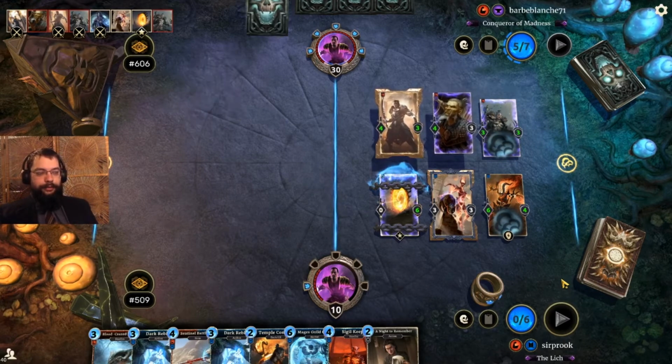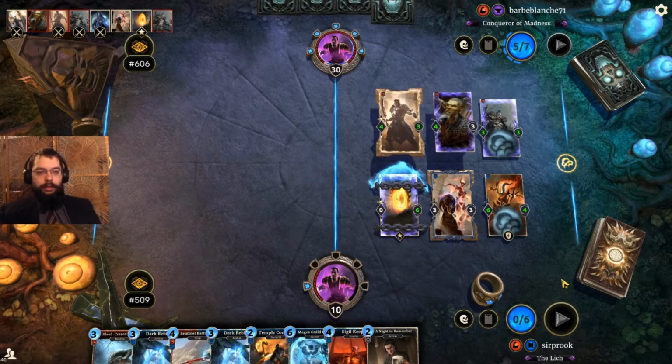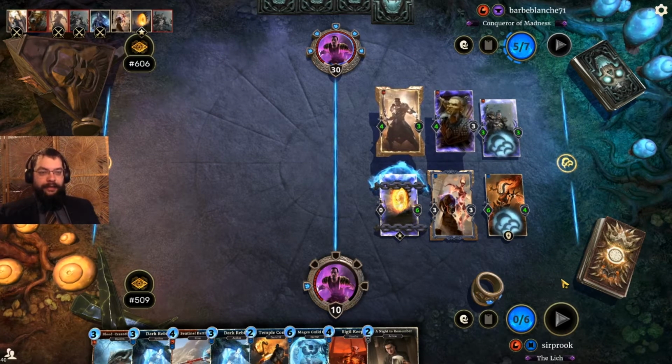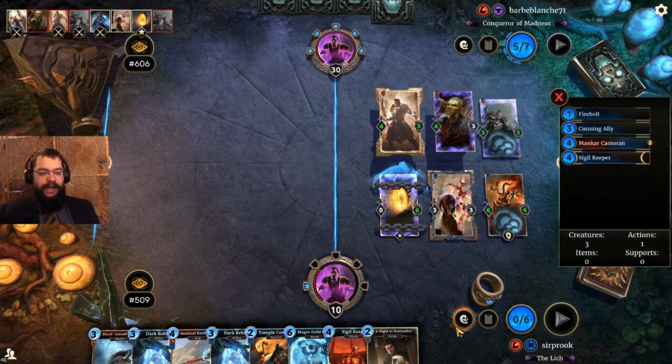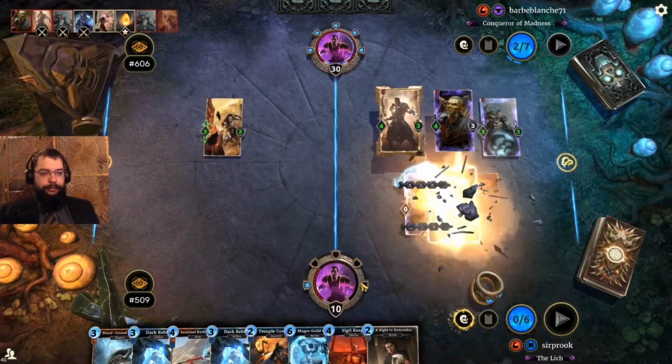Sadly, I think we're still in a pretty dead spot. This deck can have issues with aggro due to the fact that they're able just to go face. We haven't found any of our legit 2-drops, which is a little disappointing.